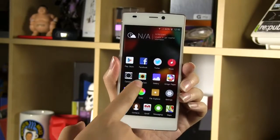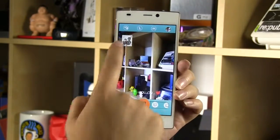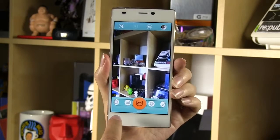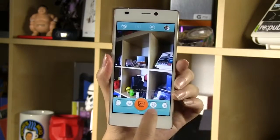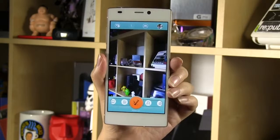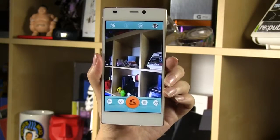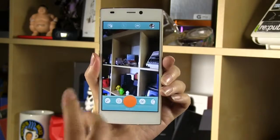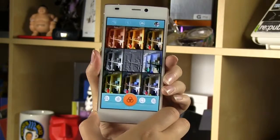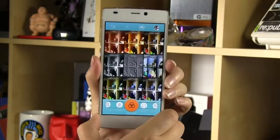What I did discover is an additional app called Charm Cam. This is where you can add stamps, take photos of whiteboards for presentations, track a moving object, and use face beauty to beautify your face with different degrees of enhancement. Makeup mode is a little creepy — I'm not sure who would think adding these makeup jobs is a good idea. Best Face takes multiple shots so you can choose the right one. Eraser gets rid of objects in the background. Live Filters is really nice — this is where you start to see the octa-core processor in action, with nine filters running live simultaneously and nothing seeming laggy.